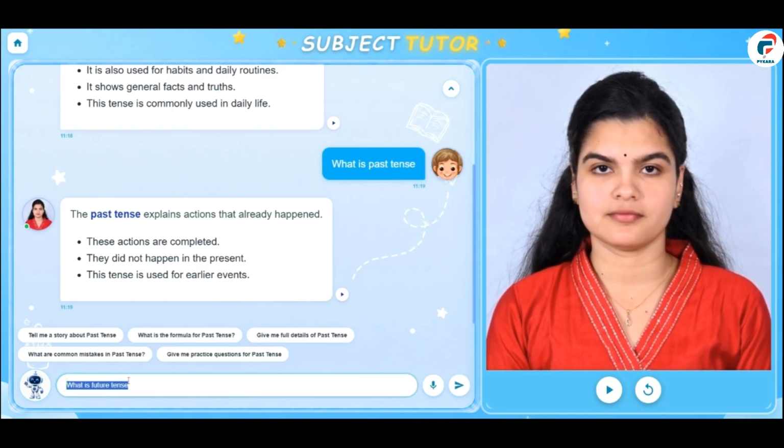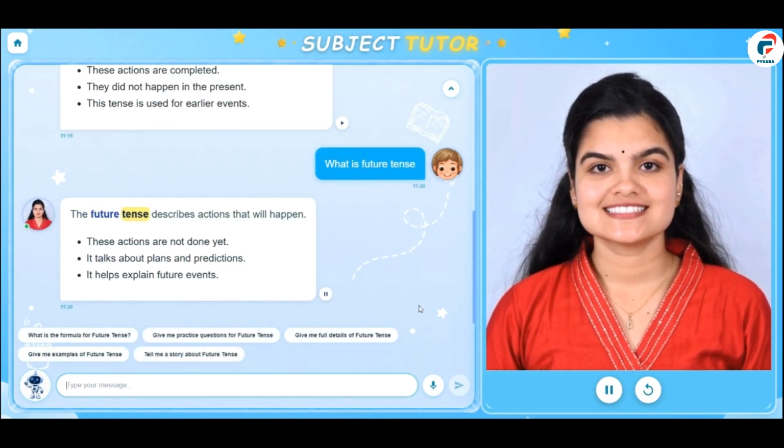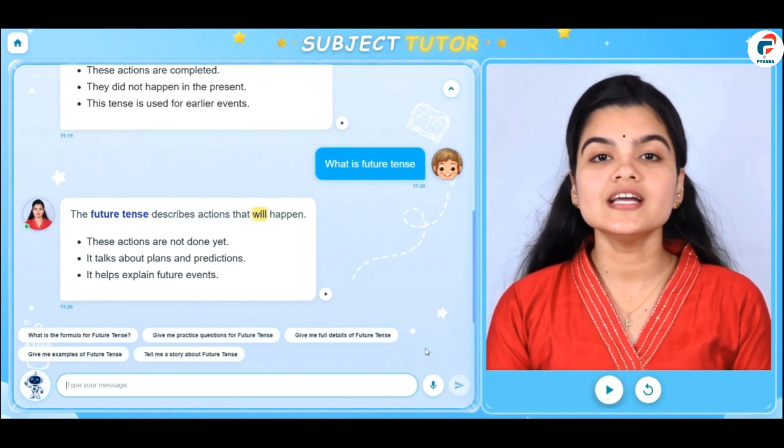Yes, the voice is converted into text and then I'm going to click the send button. The future tense describes actions that will. One of the most important features of Subject Tutor is consistency. The system does not search the internet, it does not generate random responses, it only uses the approved content available in the backend knowledge base.